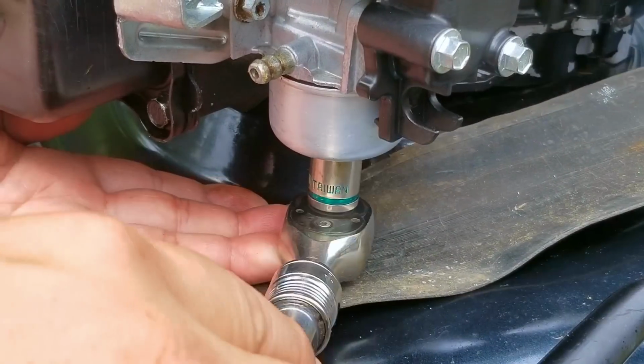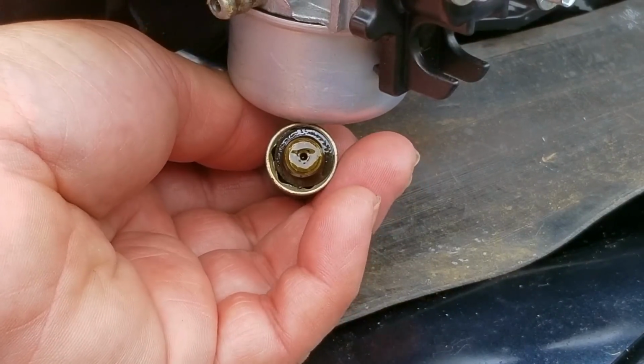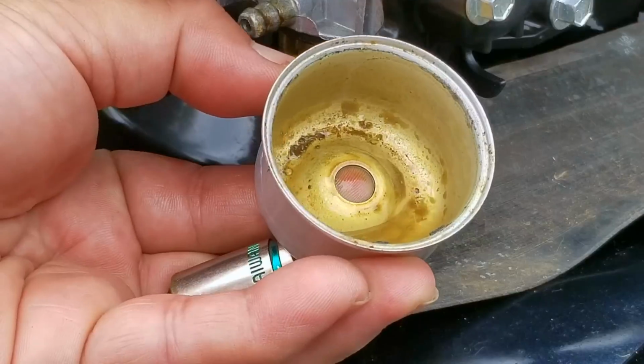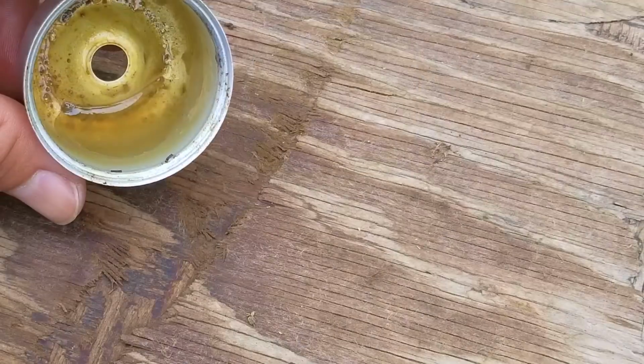Now that we've got the first issue fixed, we need to inspect the carb for any issues, and man, do we have a big problem. Now after looking at the fuel jet, which is also the bowl nut, and the fuel bowl, you can see they are not in good condition. And from that information, that means we now need to take off the carb to get a better look at it, because I'm afraid this one is going to be rough.